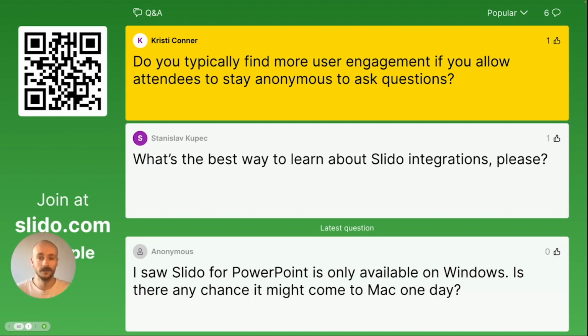So although it can seem difficult to let people ask questions anonymously and you might get some inappropriate things, we would still recommend it. And you can actually control the inappropriate questions and remarks that are coming in with the moderation by approving the ones that are relevant and dismissing ones that are just not for the session. So yeah, we would say engagement is better if you allow the attendees to stay anonymous, for sure.